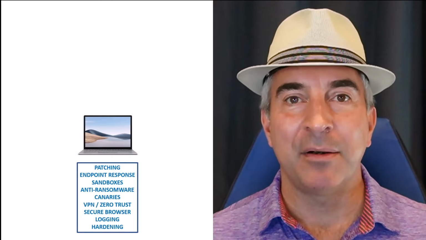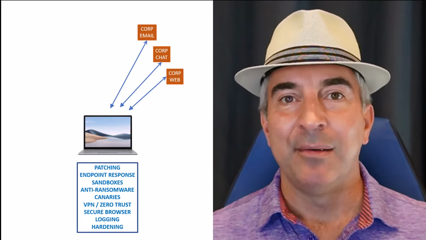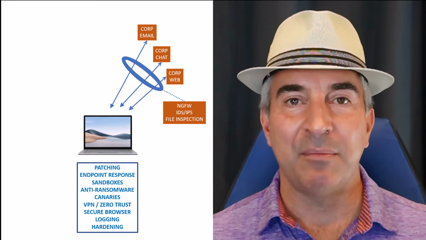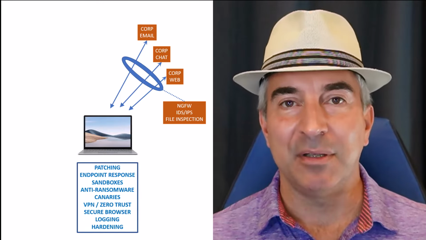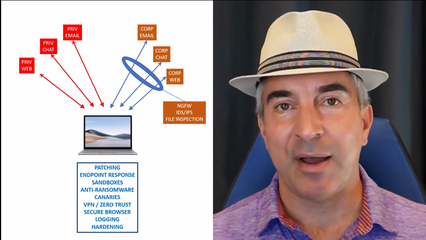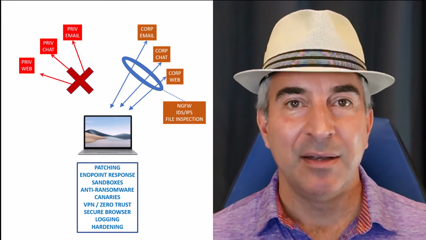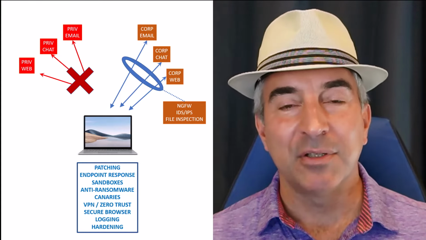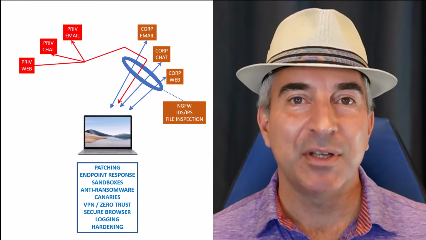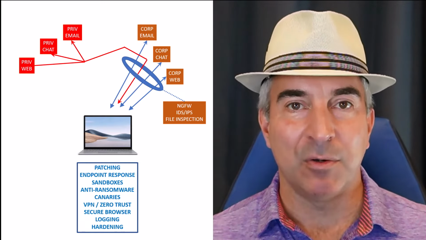If you think about a modern corporate enterprise computer, we typically load lots and lots of software to monitor it. We only let it talk to things it's supposed to, and we might even break and inspect, look at the net flow, look at the packets going through those devices to find anomalies and perhaps malware and even data leakage. But when it comes to personal traffic, personal data, it's really difficult for some organizations to allow this. So a lot of them say no, which can cause a lot of issues at work from an HR place. But they may also say, look, we'll let you go to Facebook, we'll let you go to social media and TikTok, but you have to let us monitor what you're doing.